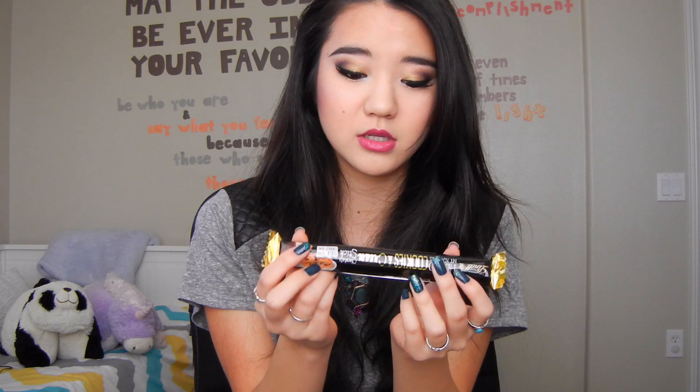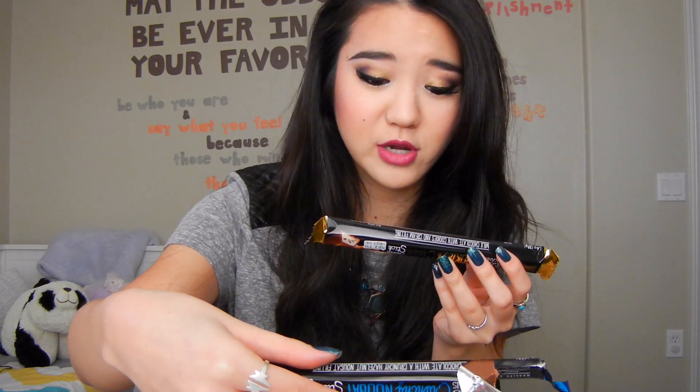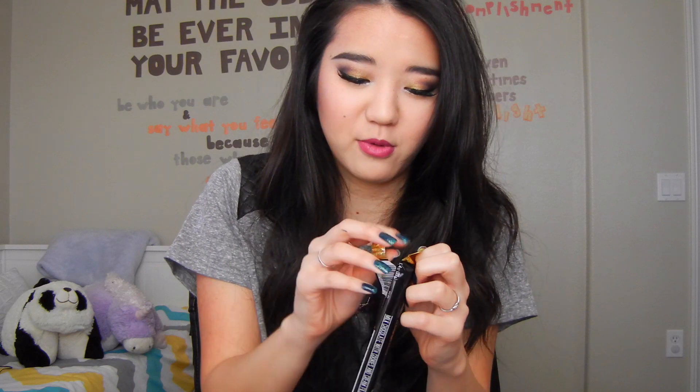The next one is the cookies and cream one. This is 'Hello My Name Is Cookies and Cream' — milk chocolate with cookies and cream filling. This one has more calories: 220 calories, 14 grams of fat, and only 2 grams of protein, so less protein. So let's check out this bad boy. I feel like I say really strange phrases on YouTube that I don't say in real life, and I don't know where they come from. YouTube brings out a very strange side, apparently.